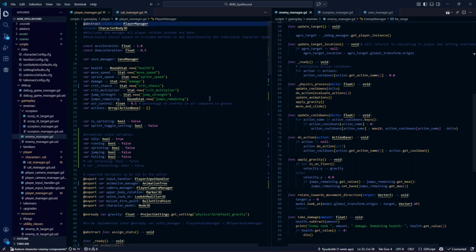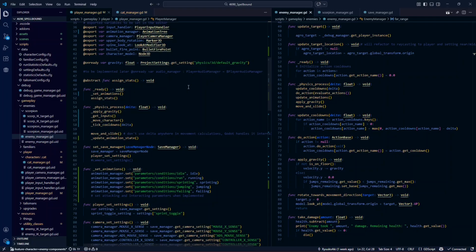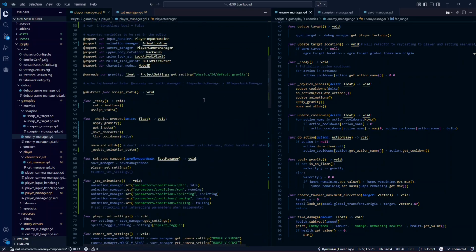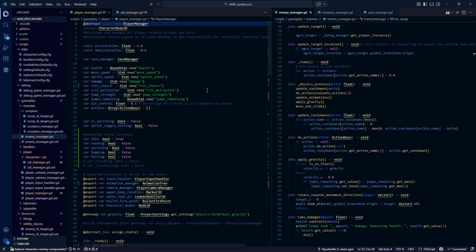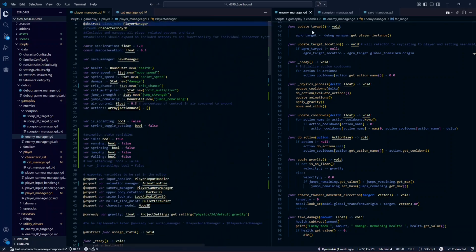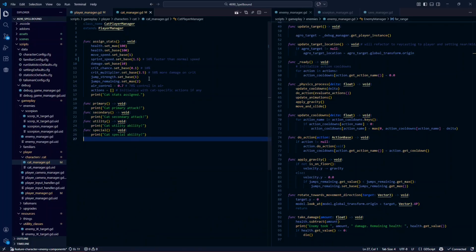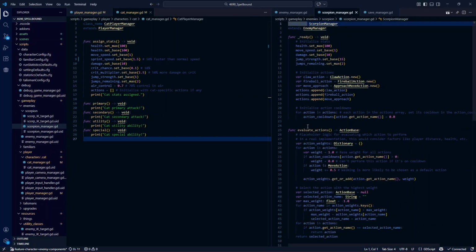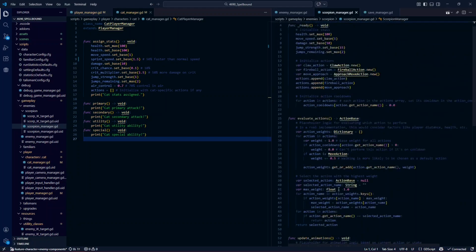Yeah. So, like I said, a lot of the work has been done on the back end. There's a lot of code because that's what a video game is. I know the code stuff is a lot of nonsense to people who don't know what code is, but that's okay. Essentially, the player has a class, and then the camp manager inherits from the player class and defines a whole bunch of other stuff on top of the player manager. Same with the enemies. So the enemy has a base class, and then the scorpion has a special defined class.